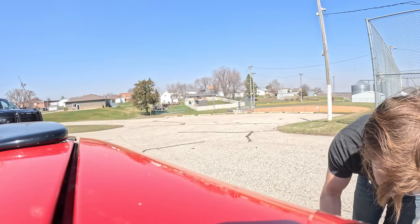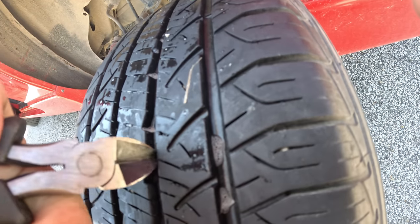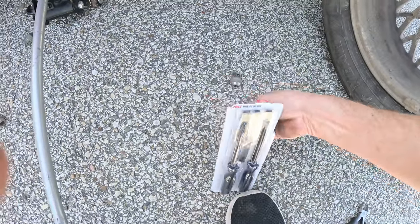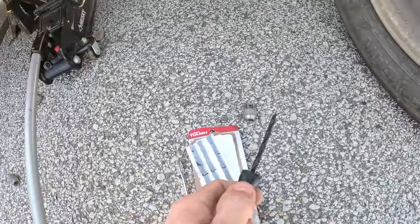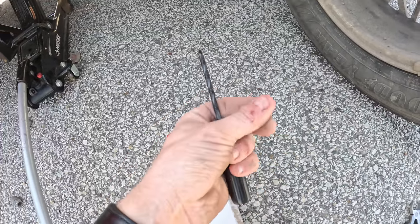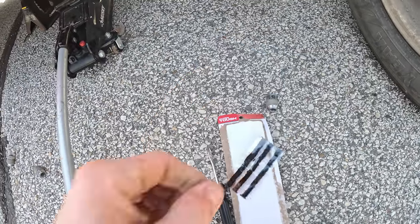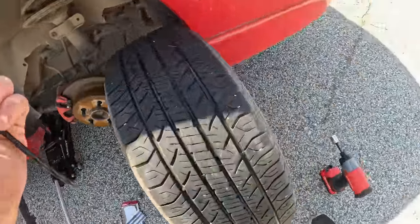That went easier than I expected. Let's see if I can pull this thing out. It's in there deep. With the piece removed, air is just coming out. This guy here was like $7.99 at Walmart — it's a tire repair plug kit. There are three components. This one you jab in the hole — it's got serrated edges to make the edges of the tire really rough so that this fiber strip with thick glue on it can be put in and the hole will keep it in place.